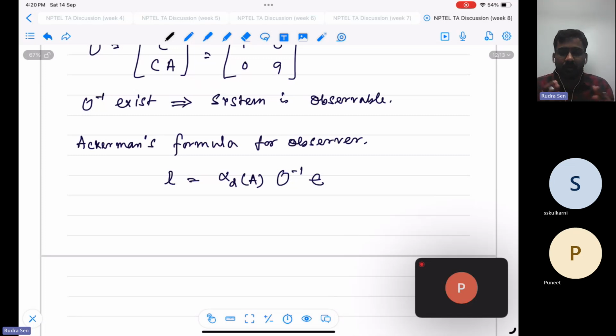In case of the duality principle, you can check the previous class or the note that the professor has given in the NPTEL. You can see over here that the dual system is controllable means the original system is observable. So dual system controllability and original system observability are similar.